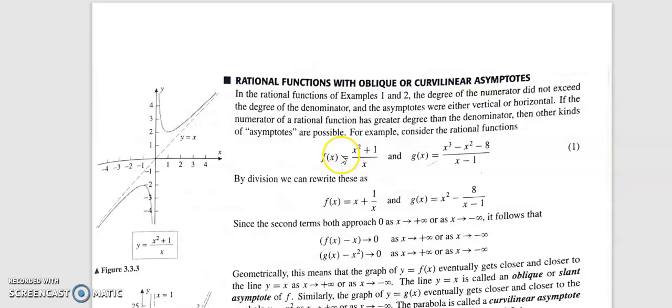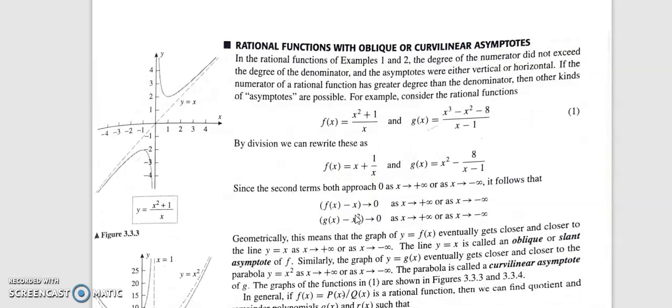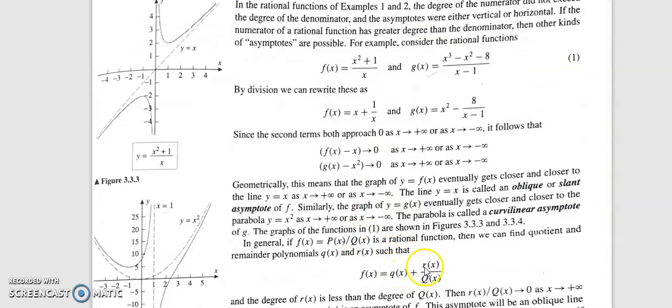So for example, if you take the polynomials like this, f of x equal to (x square plus 1) by x. ഇപ്പോൾ ന്യൂമറേറ്ററിന്റെ ഡിഗ്രി 2 ആണ്, ഡിനോമിനേറ്ററിന്റെ ഡിഗ്രി 1. ഇവിടെ g of x എടുക്കുമ്പോൾ ഡിനോമിനേറ്റർ has a higher degree compared to the numerator. Now what happens in this case is നമുക്ക് ഇവിടെ x square plus 1നെ നമുക്ക് x വെച്ച് ഡിവൈഡ് ചെയ്യാം. So you can write it in the form of q of x plus r of x by q of x. Okay, റിമൈൻഡറും കോഷ്യന്റ് റിമൈൻഡർ ഡിവൈസർ ഫോമിൽ നമുക്ക് എഴുതാൻ പറ്റും.